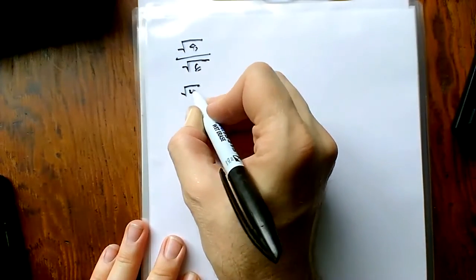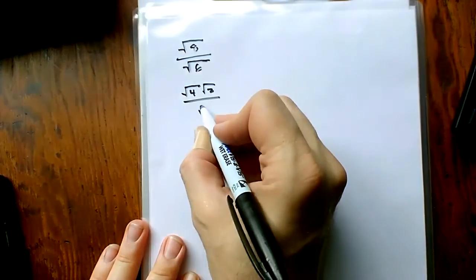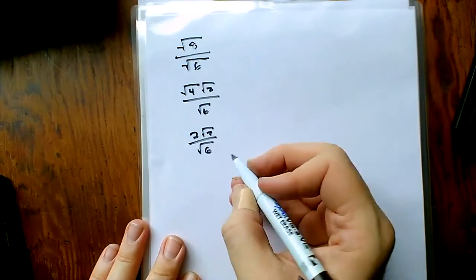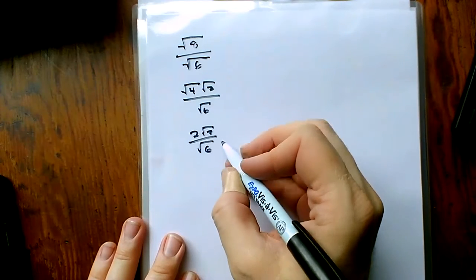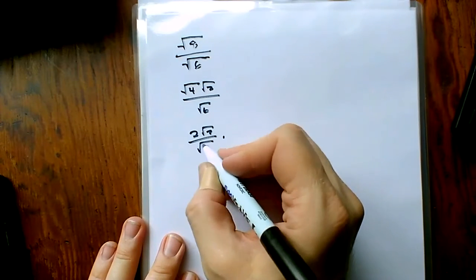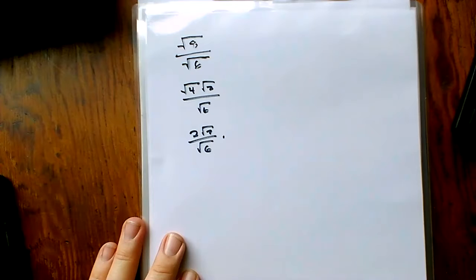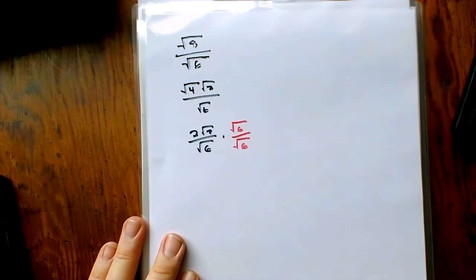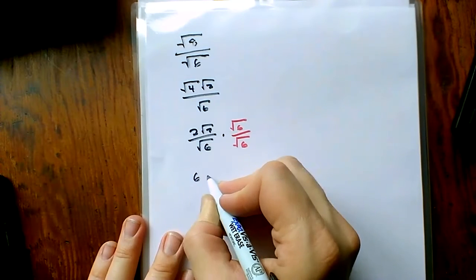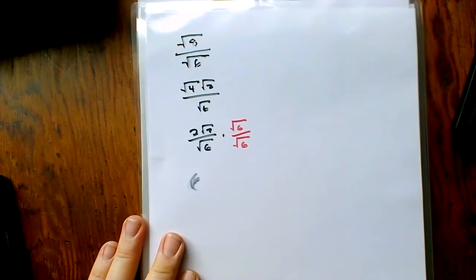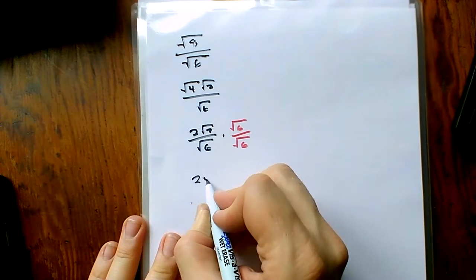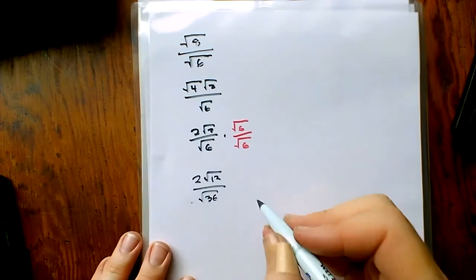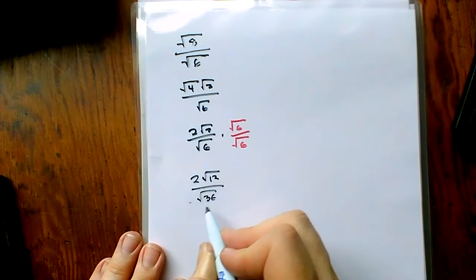Okay. Here, I can actually start to evaluate this. The square root of 8, that'll be a 4 times a 2 over the square root of 6. So I'd have 2 square roots of 2 over my square root of 6. Well, guess what? I still need to rationalize that denominator. So once again, I'm going to multiply by a well-chosen 1. So now I'm going to have 2 square roots of 12 up top over the square root of 36.